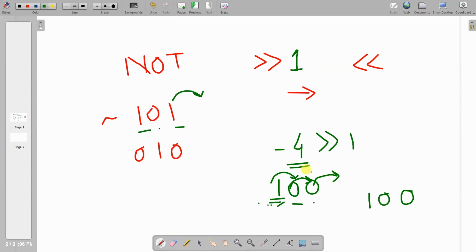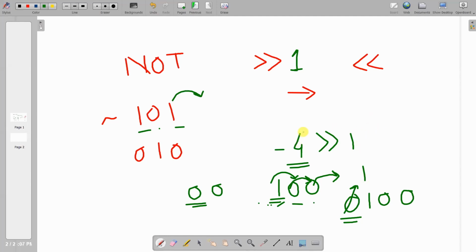That is very important. Many people put a 0 here, but this should not be the correct answer. Why? Because if you put a 0 here, you are changing the sign of the number, right? We know in 2's complement form, if the most significant bit is 1, it means the number is a negative number. Okay, and if we right shift a number, then the leftmost bit becomes vacant. So if it starts with 1, we have to put a 1. If it starts with 0, then we maintain the sign, we put 0. Okay, so the sign should be maintained while we are doing right shift. That is a very important thing.